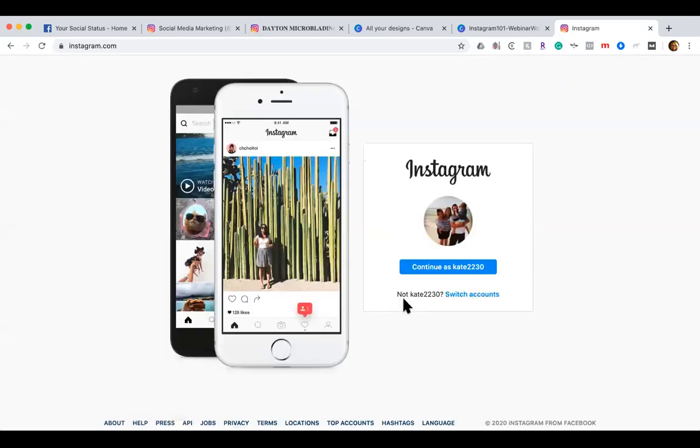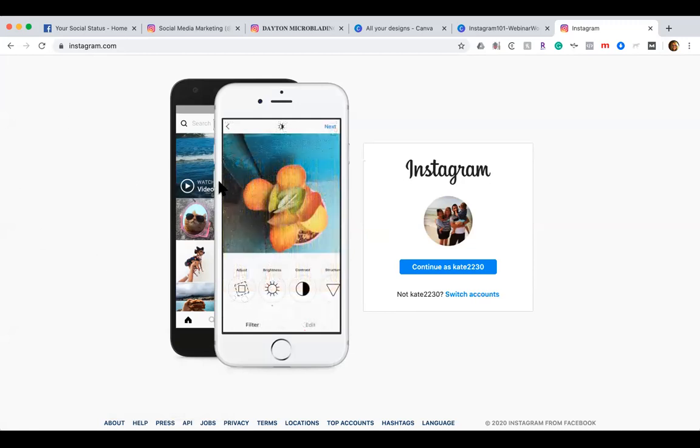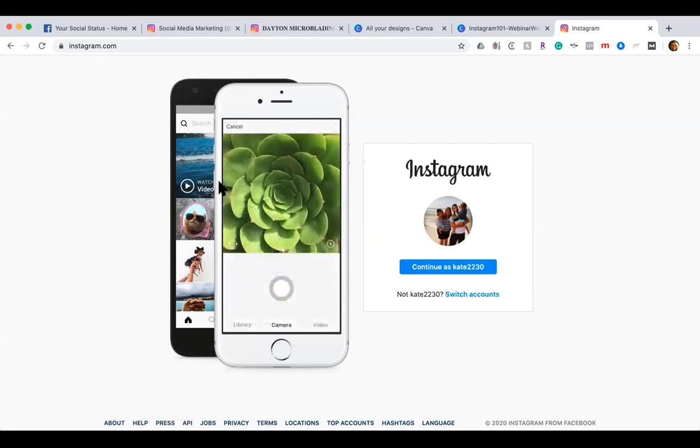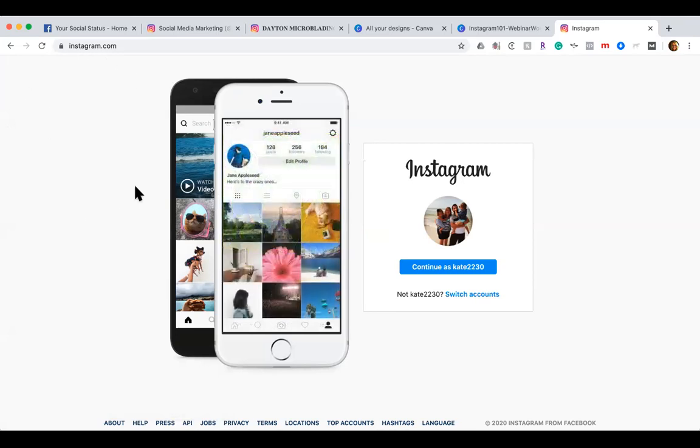Although they are improving their browser version of Instagram, it is truly a mobile app, and it's best used that way. So even as early as last week, they added new features and gave you the ability to answer messages through the online browser on your desktop.